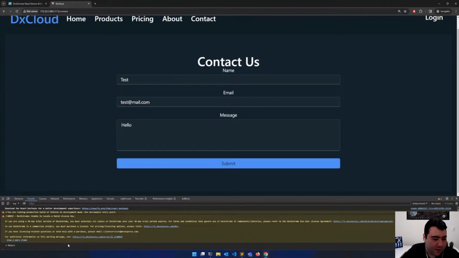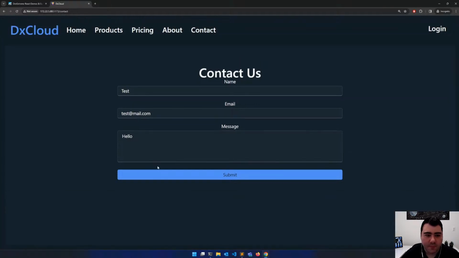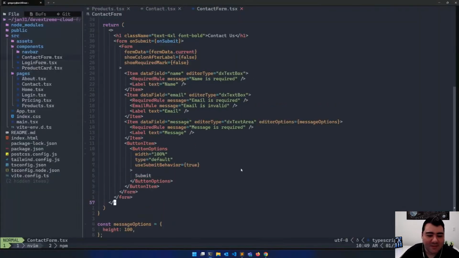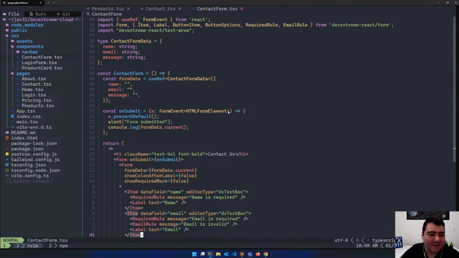Also, it's a good time to note, actually, I keep forgetting to do it, that we have this message down here. It's really small, but it's a little DevExtreme message saying that you're using a trial version of DevExtreme and so on. There's a way to create a licensed environment variable so you don't see this message anymore. Obviously, I'm not doing that here because no one's going to complain about licensing for me.